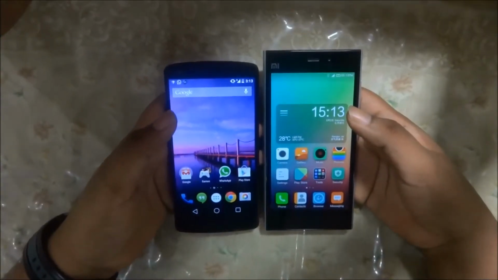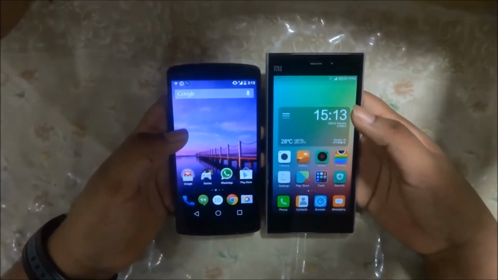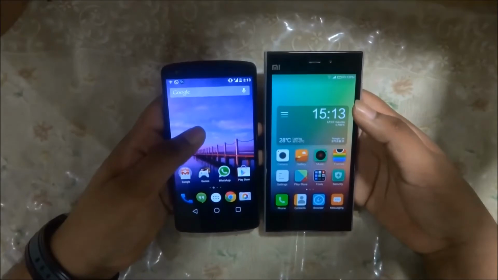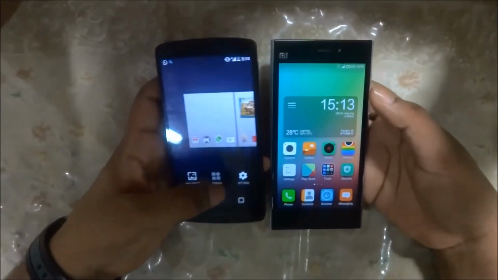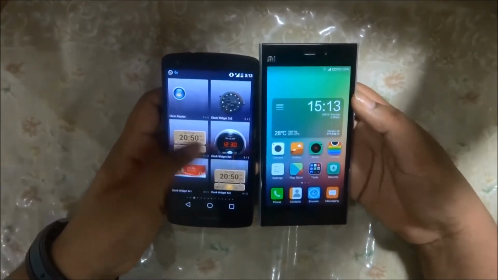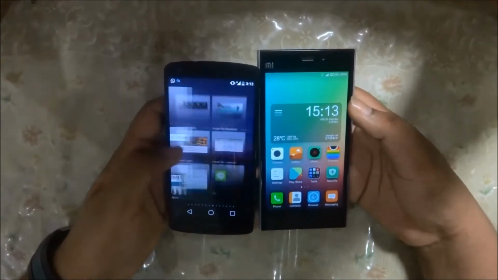Now I will show you the customization options for both these devices. On the Nexus, you long press the display and you will get all the options such as wallpaper, widgets. Now these are the widgets available on Nexus 5. You will get almost all types of widgets that you would want on your device. The various icons or weather widgets, mail widgets, whatever you want, you will get it. A lot of options and you can resize all of them.